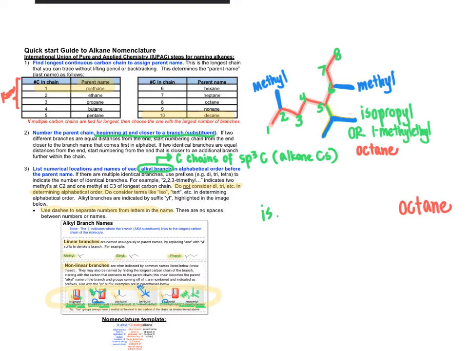So we'll do isopropyl. And we always need to specify where that isopropyl group is located in the molecule. It's at carbon number 5 of the parent chain. So we'll list it as 5-isopropyl, because it's coming off here at carbon number 5 of our longest carbon chain in red. And after we've called that 5-isopropyl, remember we always use a dash to separate letters from numbers, and there are no spaces involved in this, just a dash, so 5-isopropyl.